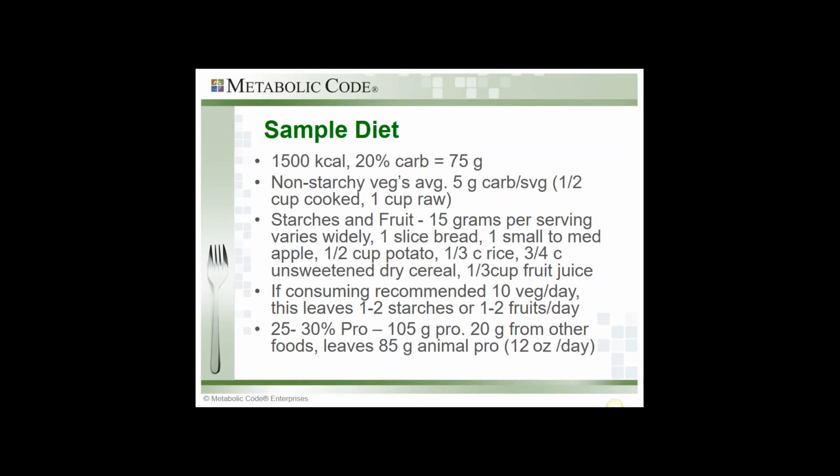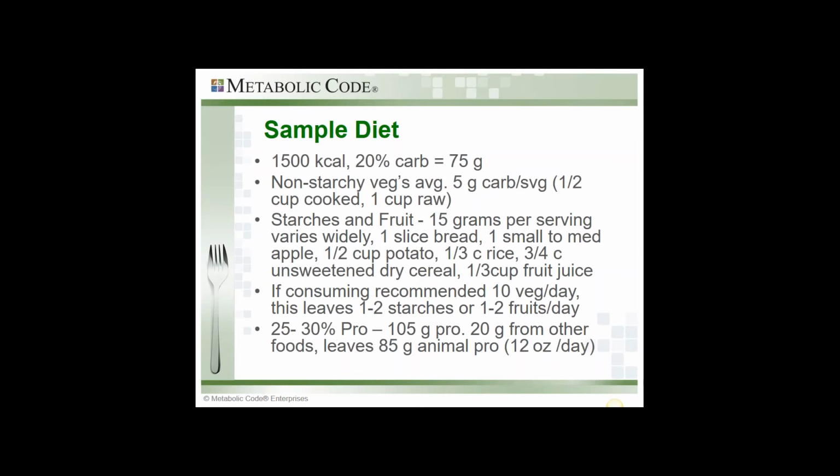Since we've ratcheted down the carb, we go up on the protein and fat. 25% carb or protein level is actually pretty high, just the way it breaks down with your actual diet, and if you get up to 30%, that's a little bit hard to accomplish unless the person uses protein powders. But regardless, with that range, they're going to be taking in 105 grams of protein.